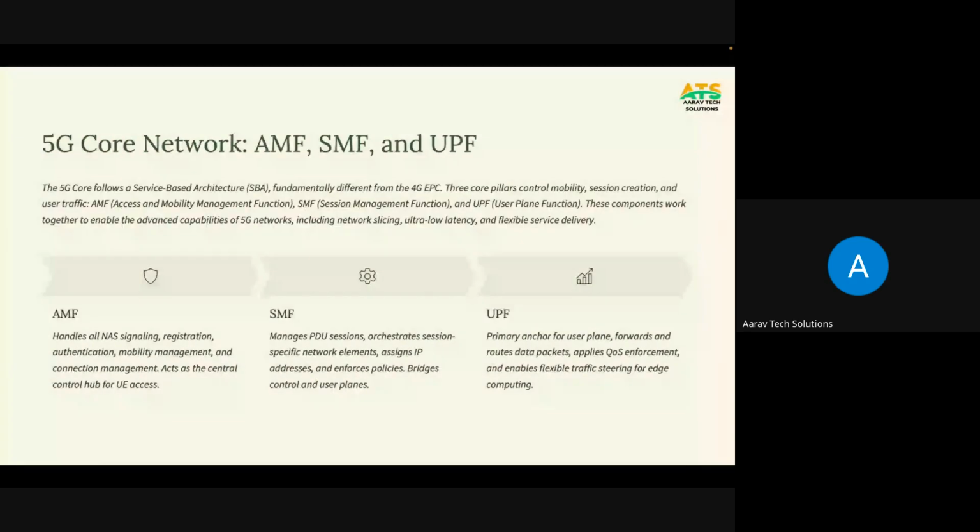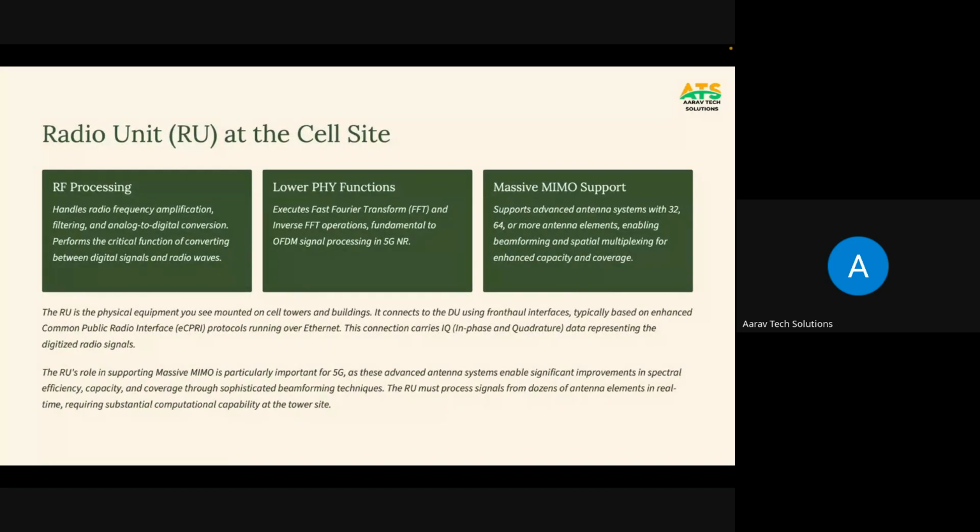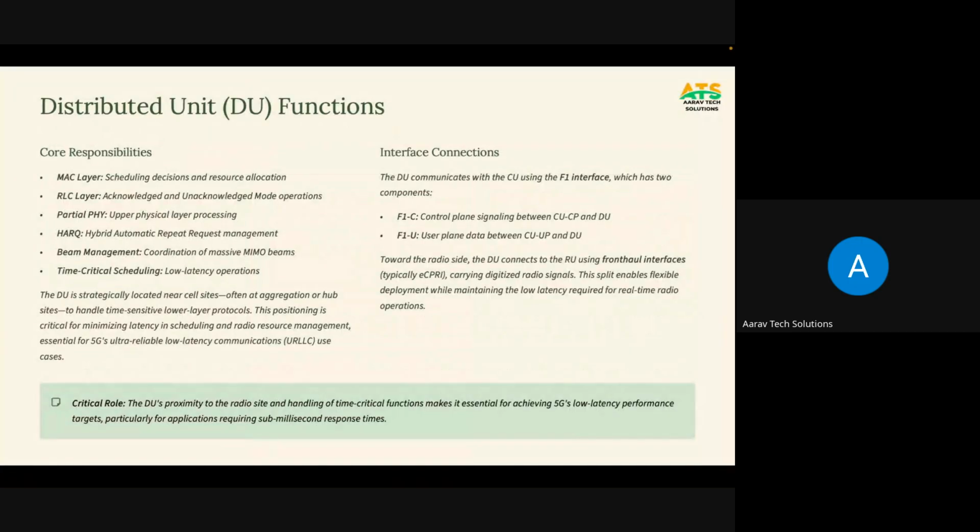Moving further, and before that, I just want this session to be interactive, not monotonous. So any doubt or question that comes into your mind, you can say it in between. It's not like I'm just speaking and you're just listening. Otherwise, it will be a very tiring kind of session. So until these two topics, the 5G RAN overview and the core network elements, does any participant have any question, or anybody want to add something?